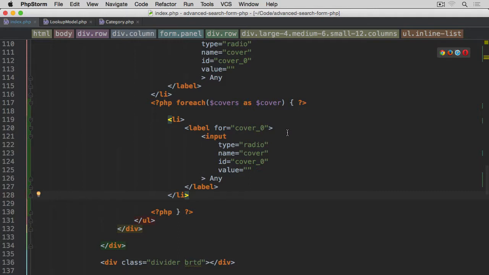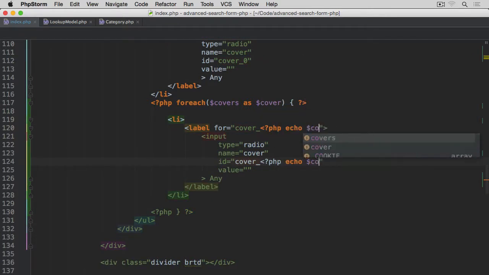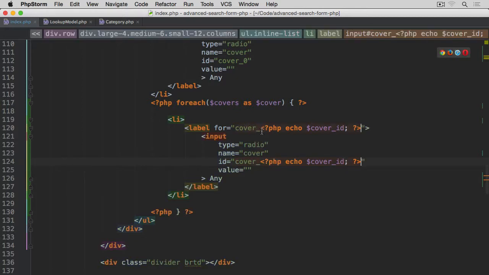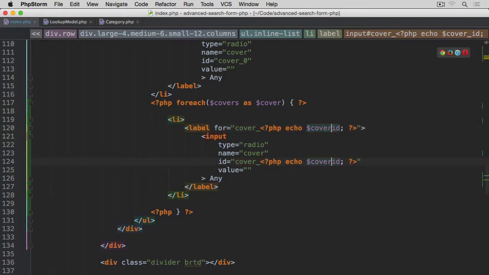Okay, and inside of this one, what I'm going to do is replace this 0 after the underscore for the for attribute, and the same for the ID. I'm going to replace them both with echo cover ID, so that each one is going to have a different ending, different number at the end, representing the ID. Obviously, that should be cover ID this way rather than underscore.